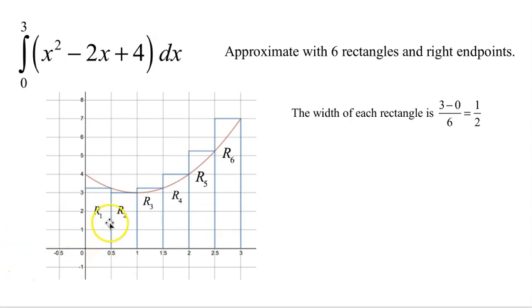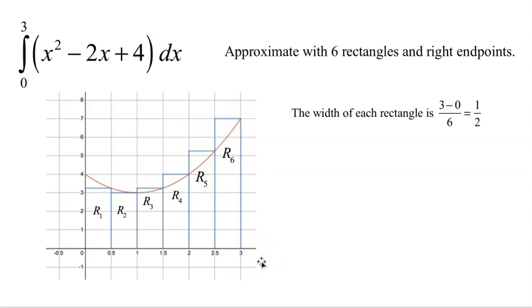So here's the first rectangle. It goes up to 1/2. That's how high it goes, and it shoots over. So this is the first rectangle. Second rectangle also has width of 1/2, up to the function f of 1. We find the area of this rectangle. Third one out to 1.5. Notice now we're above the graph. Fourth one up to f of 2, measure that. Fifth one out to 2.5, measure that. Sixth one out to 3, measure that.